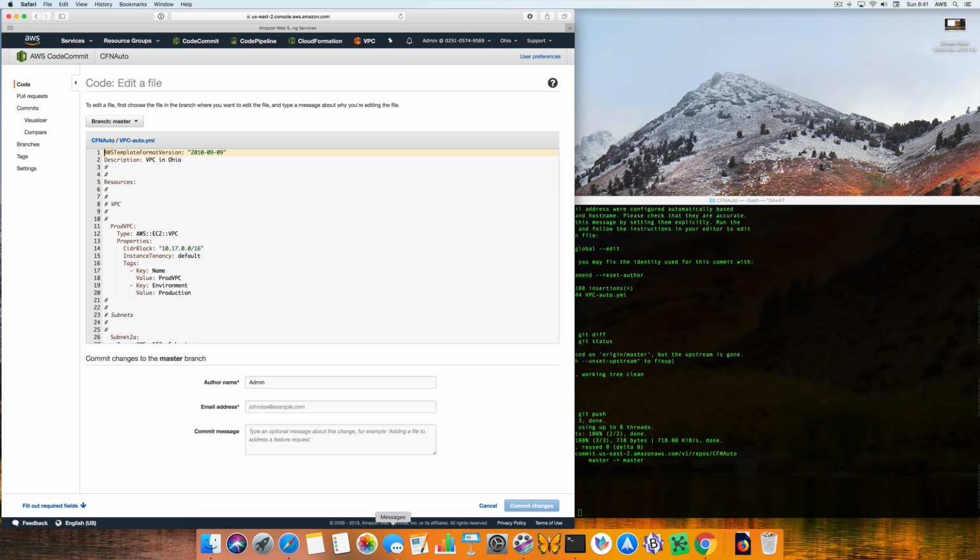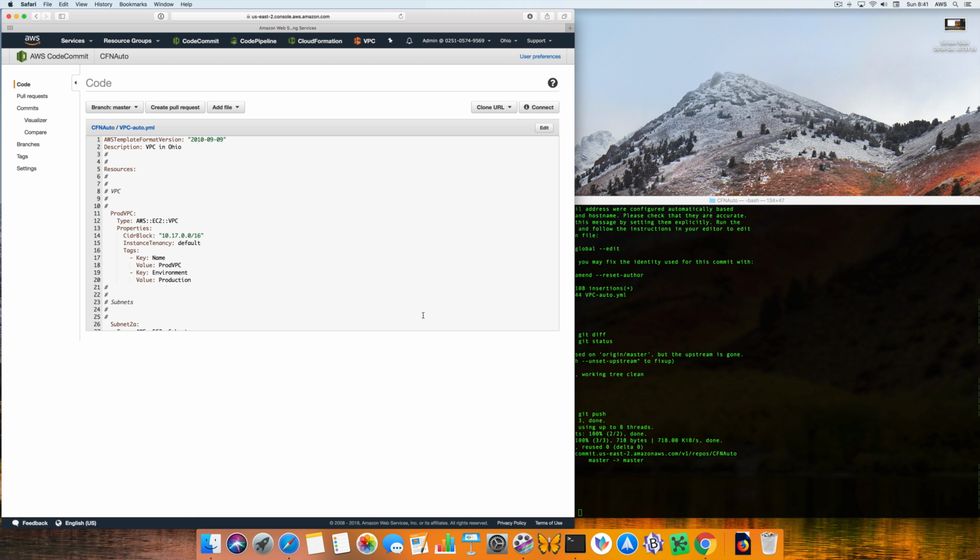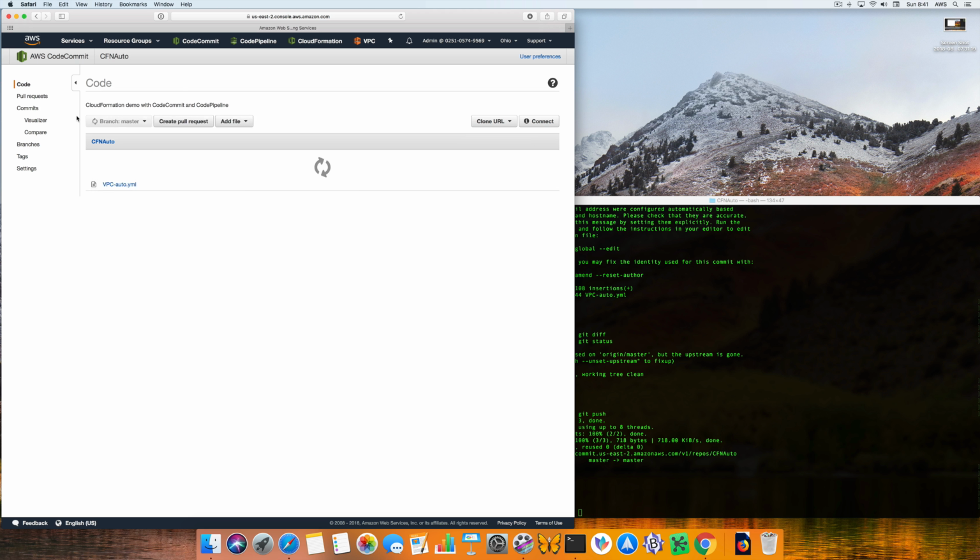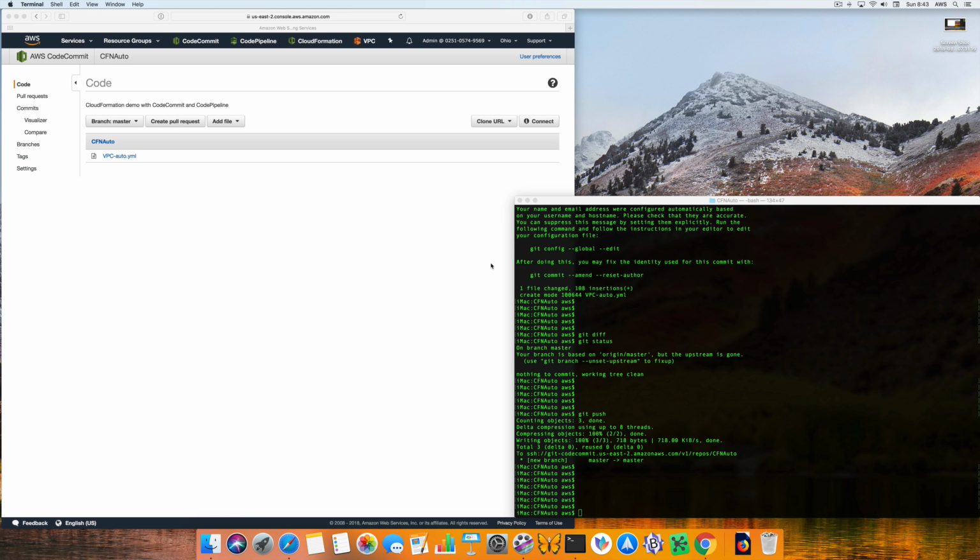We're not going to do this right now, so let's change it and edit the file locally as the CloudFormation administrator.